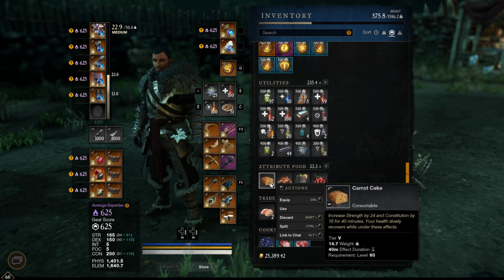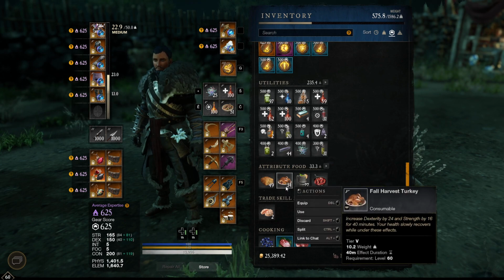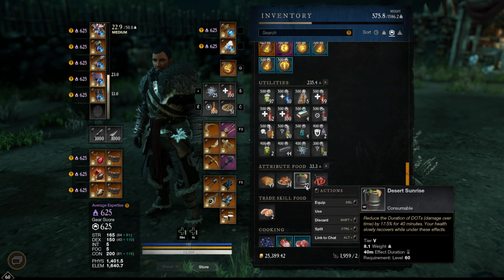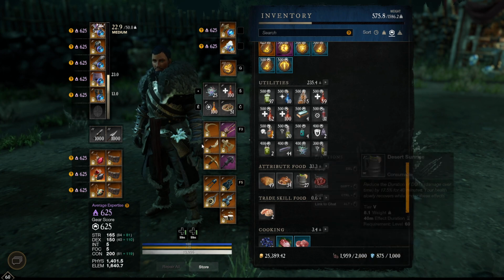When it comes to food attributes, I run a Carrot Cake because this is the cheapest. You could also run a full Harvest Turkey if you want. The very good and important food that not many people know about for some reason is Desert Sunrise. This one reduces the duration of dots by 17.5%. This will be crucial against mages next patch with all those dots. It will be crucial against rapiers with bleed builds as well, and skewer, you name it, anything dot build.